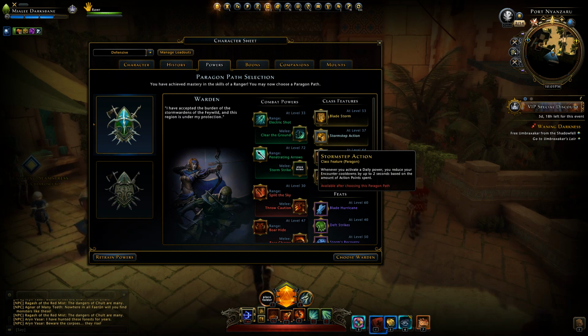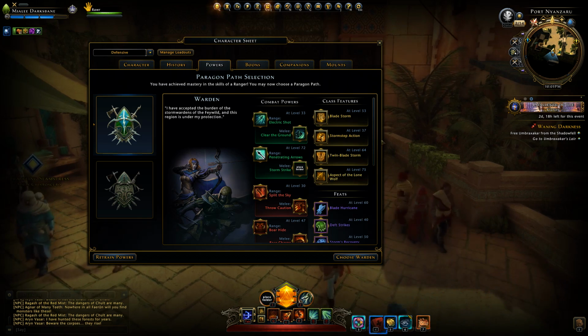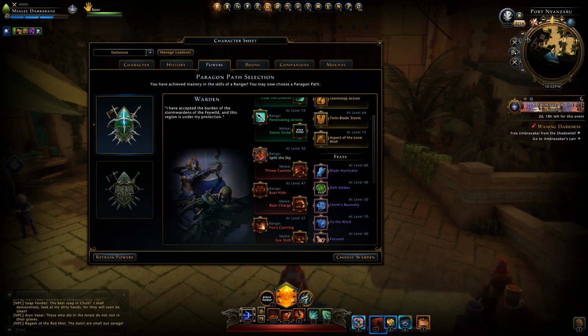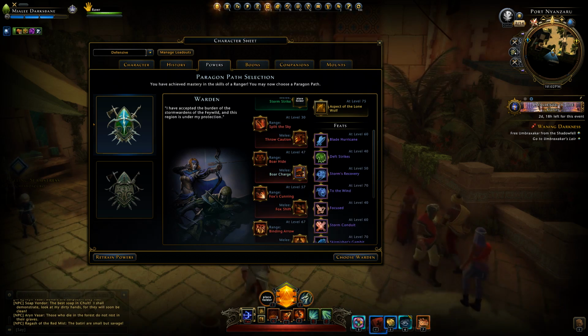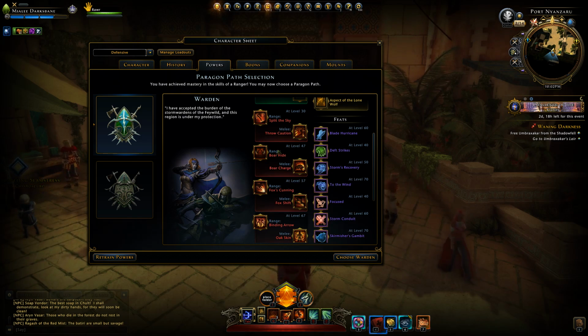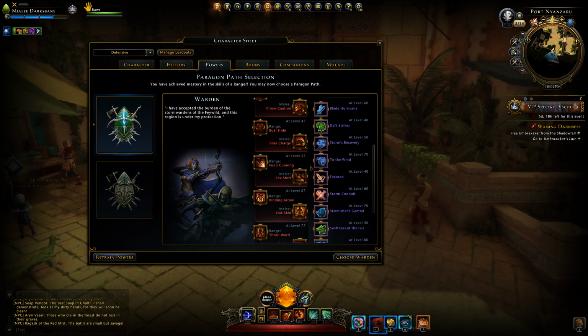You also have Storm Step Action, which is a way to reduce encounter cooldowns, Aspect of the Lone Wolf. I don't think many people will use this. So yeah, we still have Split the Sky and Throw Caution here. Throw Caution is a very nice buffing tool to do some more damage. Self-buffing, of course. Then we have Boar Hide, Boar Charge. Not really used a lot. I don't think this is very good to get.